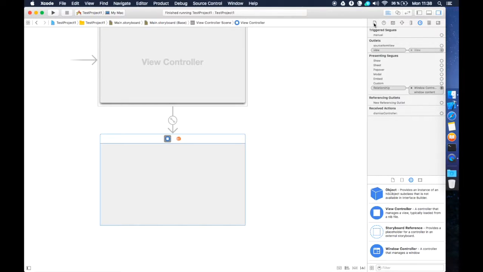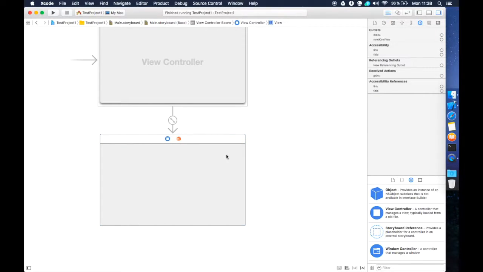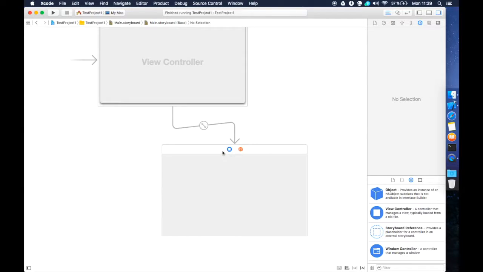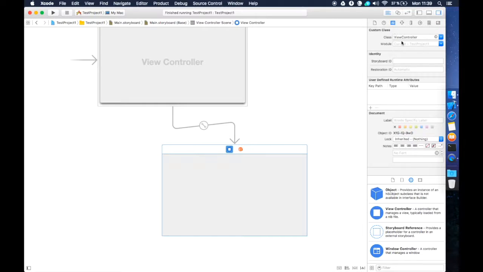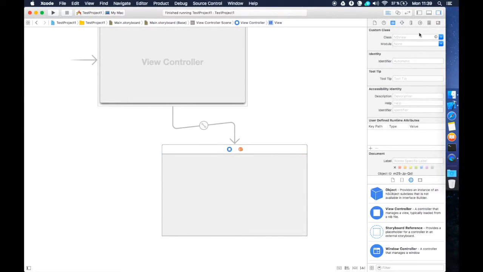You've got some information about the file that is currently selected, and this is the identity inspector. So when you click on an object in the storyboard, right now we have the main view controller selected here, then you can go over and select the identity inspector, and that will tell you about the class, and you'll use this a lot when you're creating custom classes for objects. So you can create a custom class as a source code file, select an object, and then change that object's controlling class in this section here.